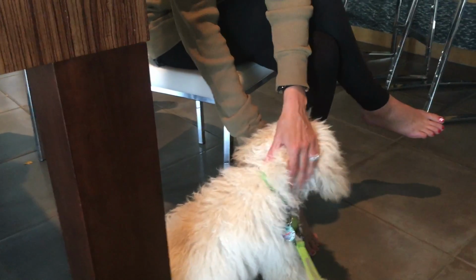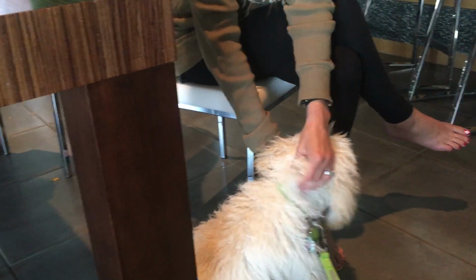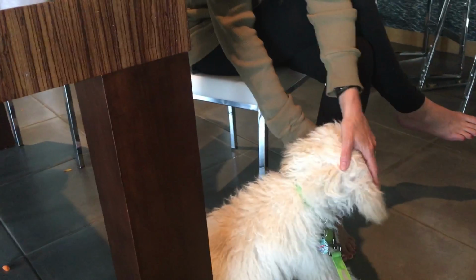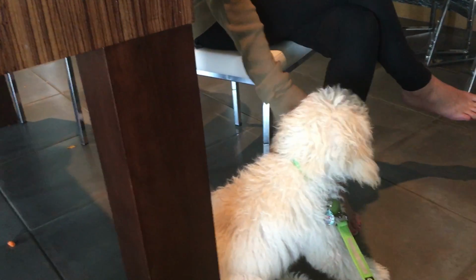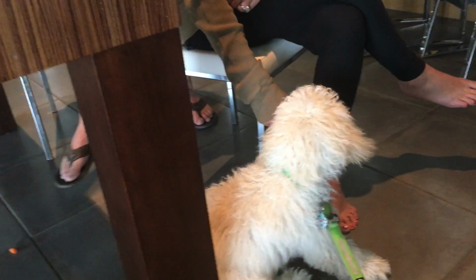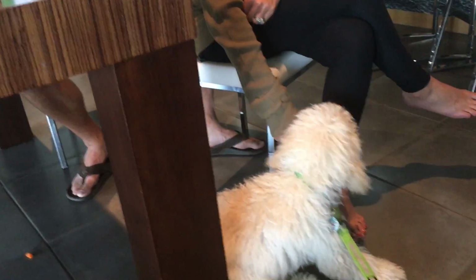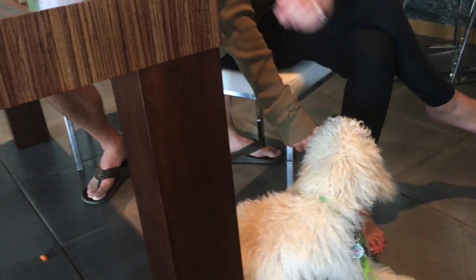But every time that she gives it up, I get this high value treat, the best treats I've ever had. And I hear the word drop. And then right after that, I get to chew on the object again. This is a good deal. I'm not losing anything, I'm gaining. But we're weaning her off it very slowly. The concept is that giving things up to a human is rewarded.